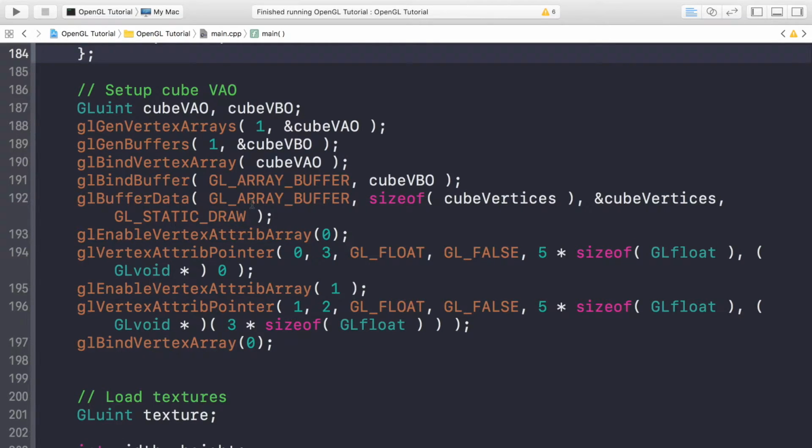So once you've got the Skybox vertices all set up, you will need to create a vertex array object and vertex buffer object for the Skybox. So let's get down to doing that right now.